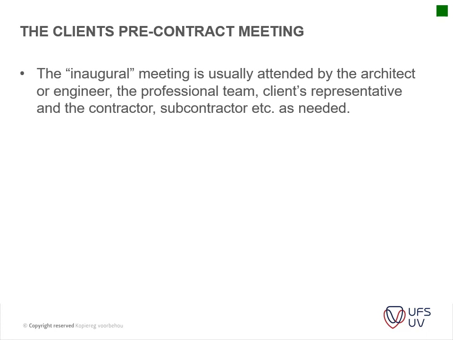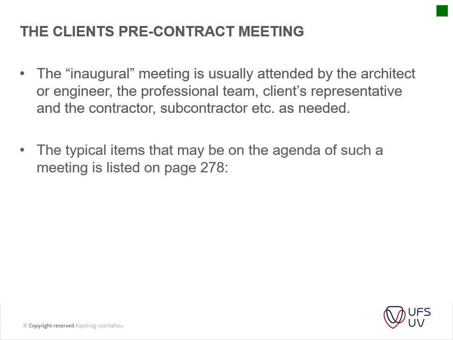This is that long, interesting meeting that I spoke about during the lectures, where you go through a basic checklist: who's who on the project, who's the health and safety guy, who's the site agent, who's the contracts manager, etc. The typical items that may be in the agenda of this meeting are given on page 277. Okay, cool. Guys, I just retyped the following slide to have it nice and neat.